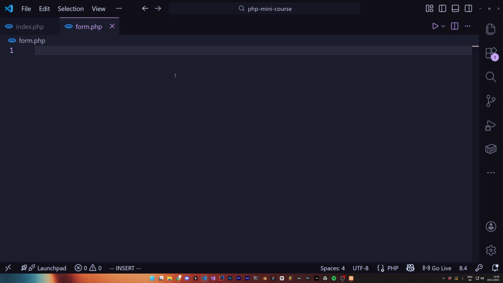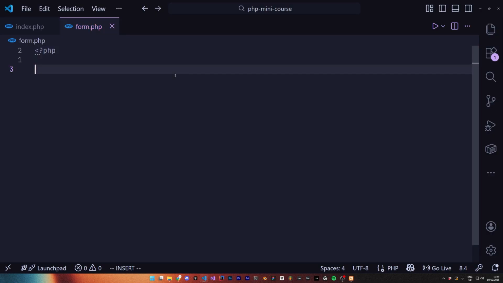What I'm going to do is I'm going to get the data and I'm going to print it out. So start off by opening up my PHP tags. And inside of them, we're going to run an if statement. This if statement is going to be used to check if there has actually been a post request sent.